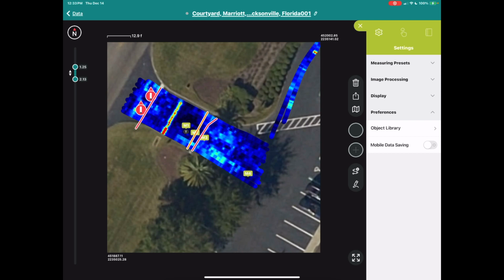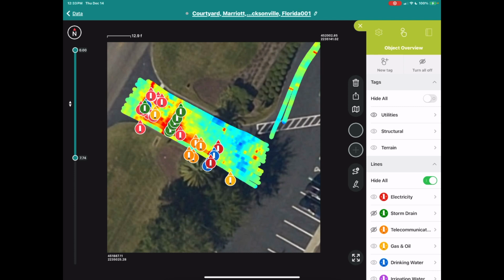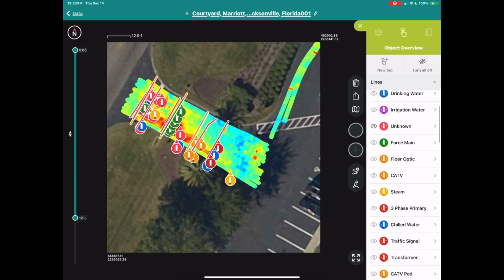Moving on through the settings, we're going to go to interpretation. So here I can turn off all my tags and lines, and then I can do this independently. So let's say I want all tags off, but I want my lines on, or I want all my lines on and all my tags off. This will make more sense if I thicken this out a little bit, you'll see some more tags. So now we're looking at kind of a 12-foot range here. So there's most of the tags, and you can come in here and hide things one at a time or group them together. It's a nice feature. This is the interpretation section.